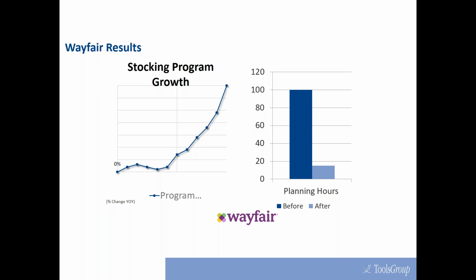So before they implemented our solution, planners were on average spending, the entire group itself, about 100 hours per week. As they started to implement our solution and get used to the probabilistic model driving that forecast, their hours reduced from 100 down to about 17 per week, and that's as the business continued to expand. So they got a lot of time back to add value into the business and actually shape that forecast, and they spent a lot less time tuning the model itself.